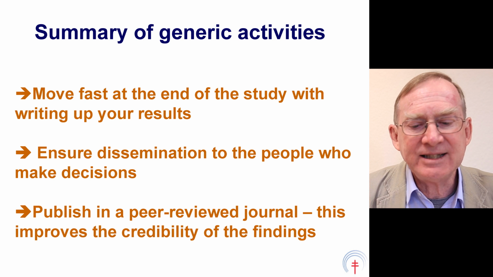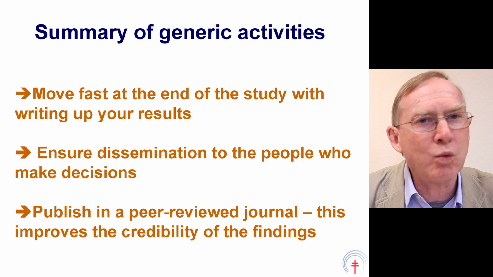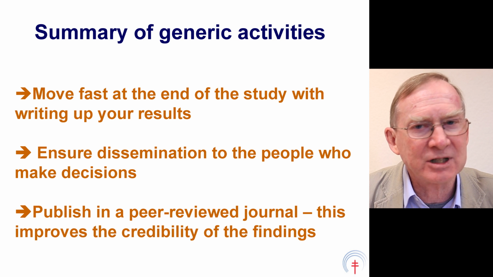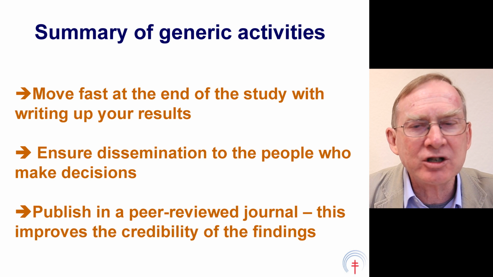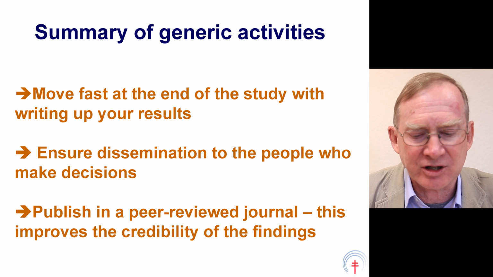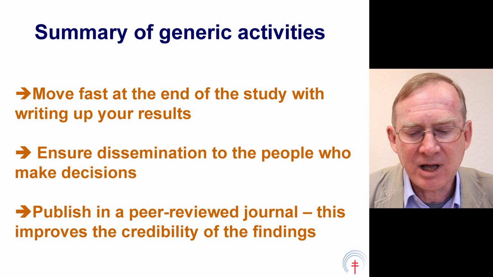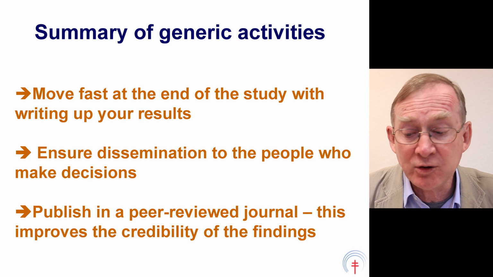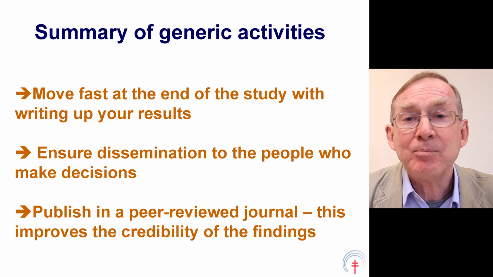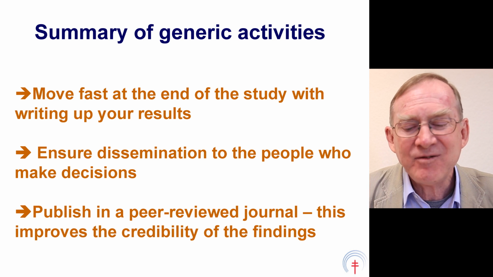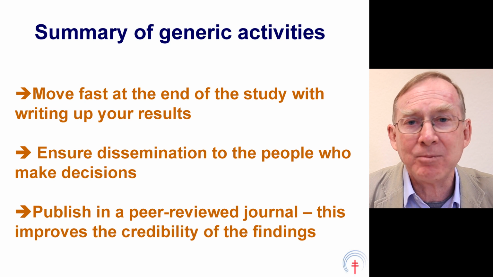So, to summarize this, firstly, you must move fast at the end of the study with writing up your results. Don't wait 6 months or 12 months, because by then you will have forgotten what you were doing. Ensure dissemination of the findings to the people who make decisions. And here, the Chief Commissioner of Prisons was the one who made decisions. Finally, publish in a peer-reviewed journal, because although the verbal communication with the decision makers may enable you to make policy and practice, this improves the credibility of the findings to have it peer-reviewed and published in a journal.